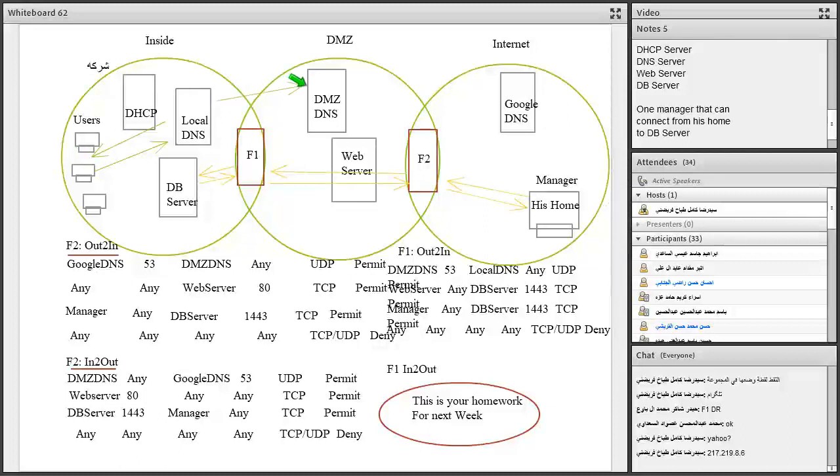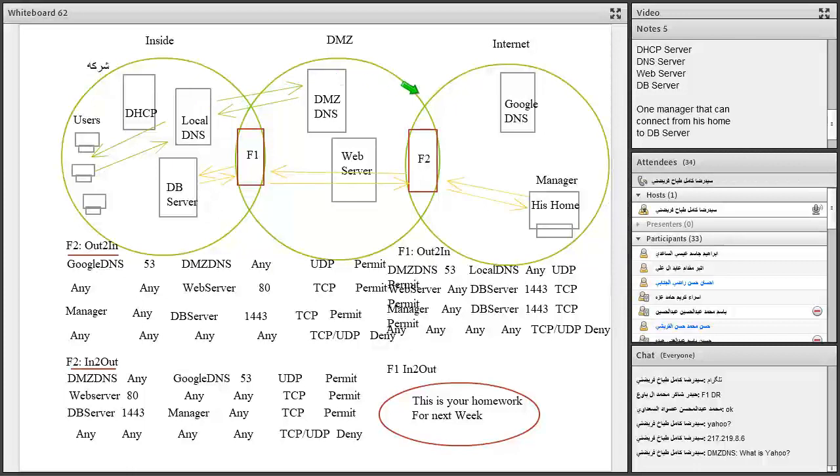Okay, if it does not have the answer, it goes to the DMZ DNS. We set the local DNS to ask the DMZ DNS, so it will ask the DMZ DNS what is Yahoo. Okay, if the DMZ DNS knows the answer, it will reply.